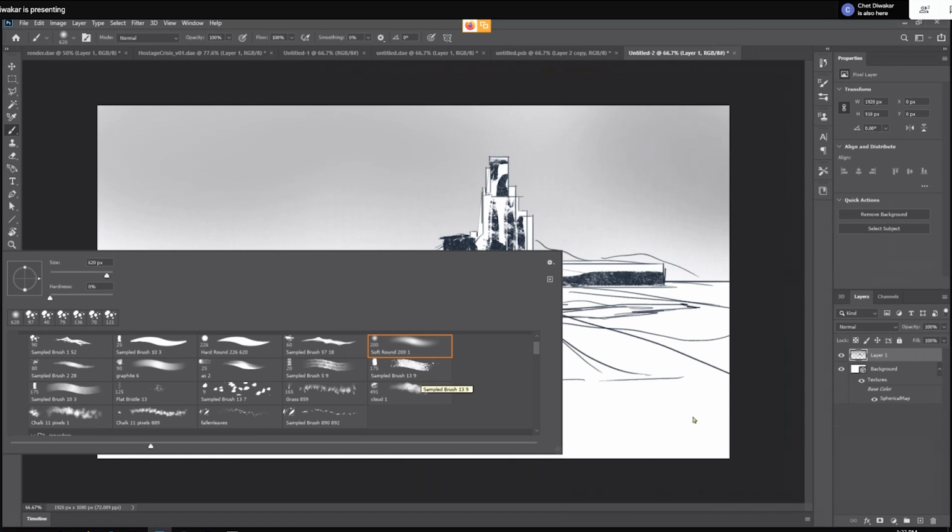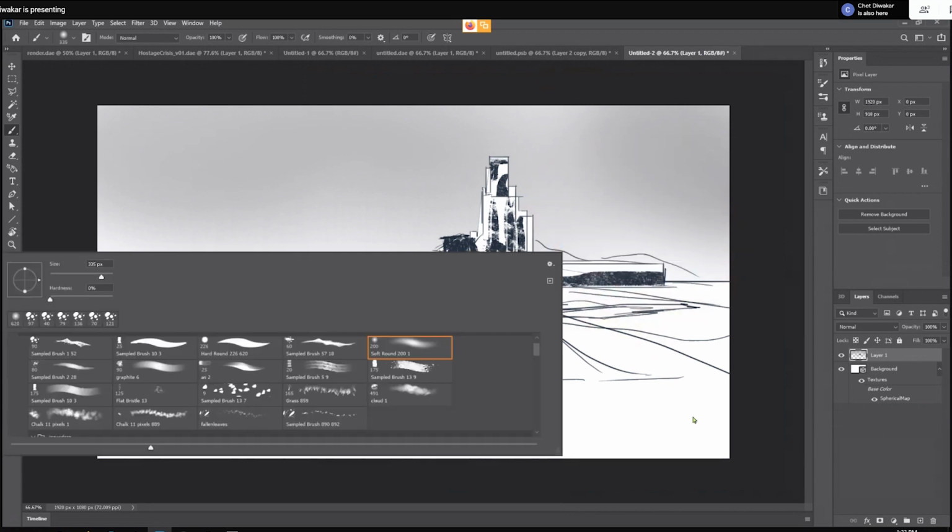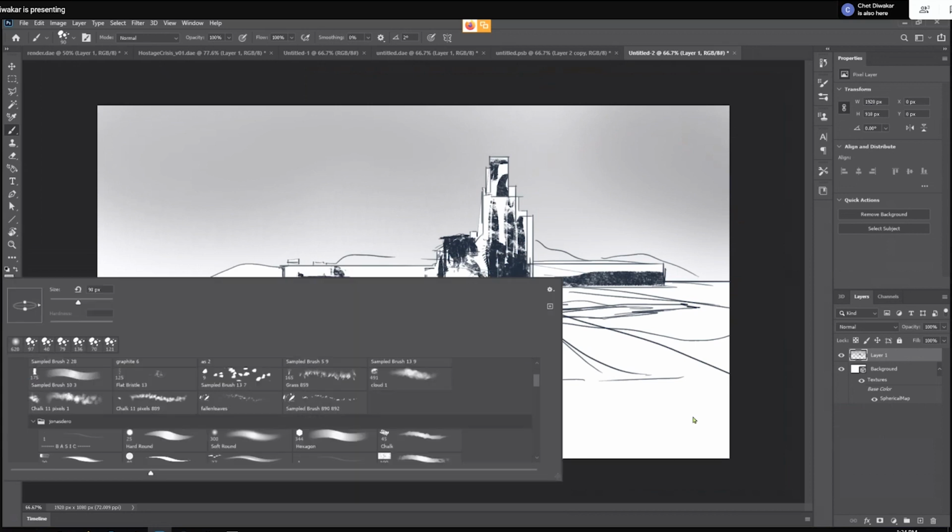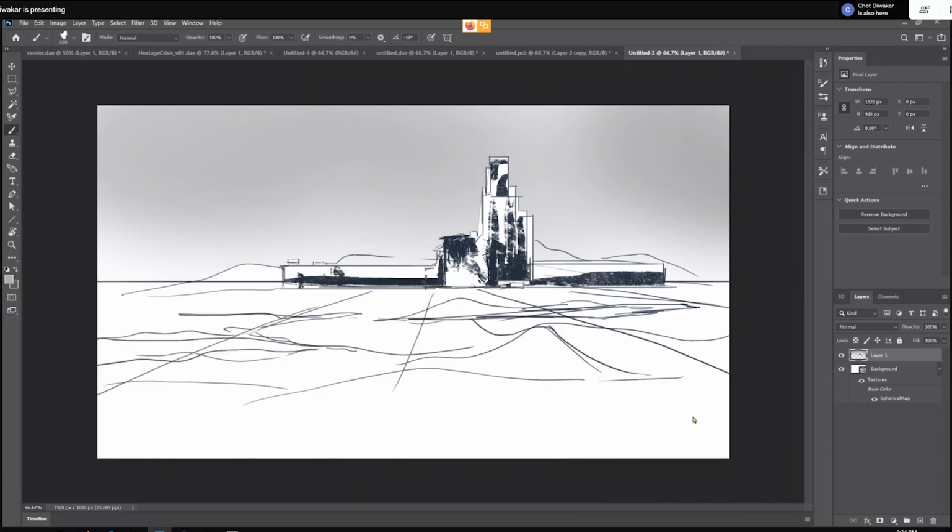But the thing I realized about brushes, and it came to me as I've done more traditional painting, is it's not about the brush you're choosing, it's more about the shapes you're trying to make with it. I see. So if you know what you're trying to do with the brushes, it saves you time. And you know how your brush tip should look. Sometimes it's fun to just find a random brush that does something cool and then go with it. That's kind of cool.